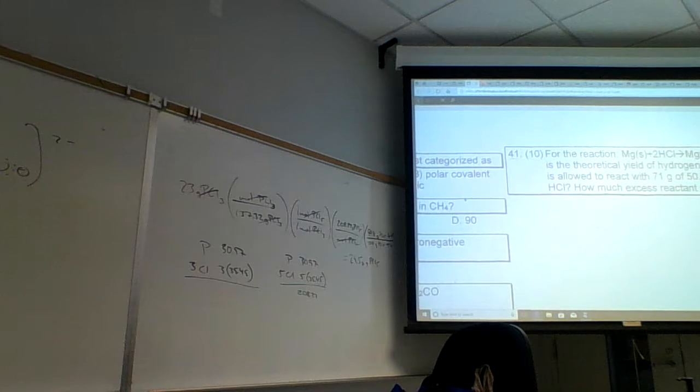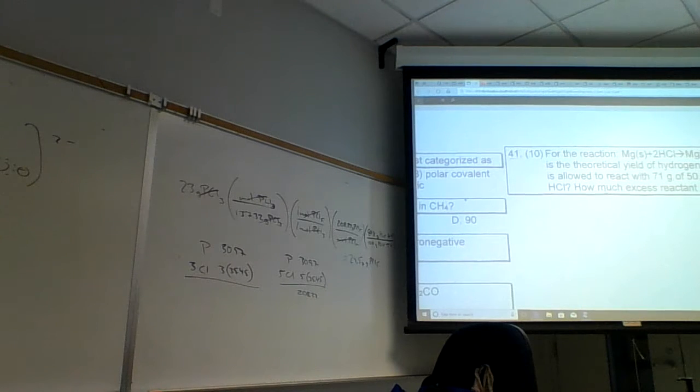And so what you want to do is calculate the, I called it, starts with a Y. Yield. We calculate the yield. The yield could be in grams, it can be in liters, it can be in any unit. That's why we call it the yield rather than restricting it to grams, because we just did gas stoichiometry.